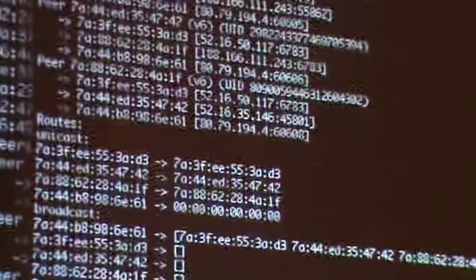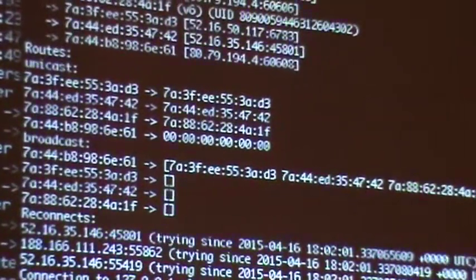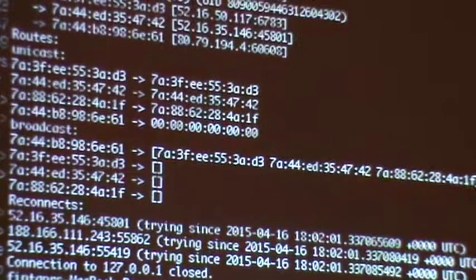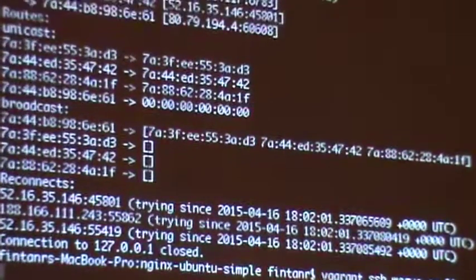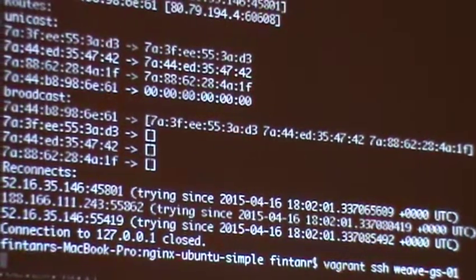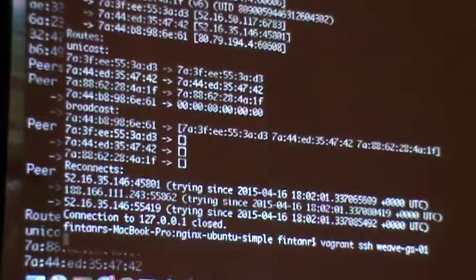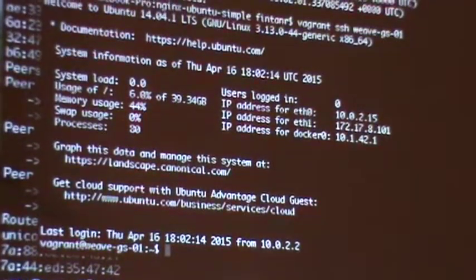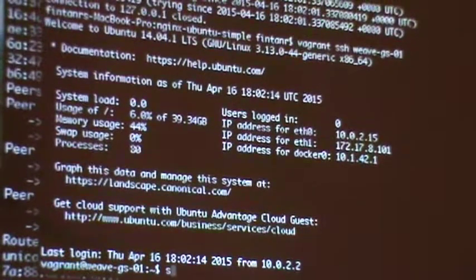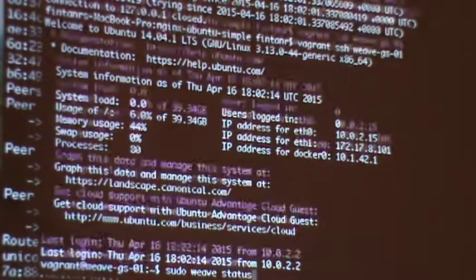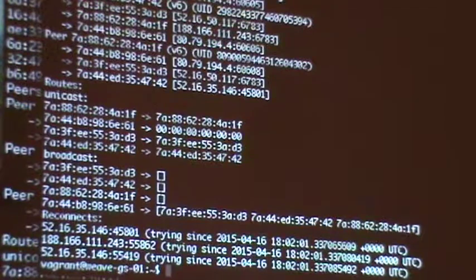Now, let's go. That's everything connected.